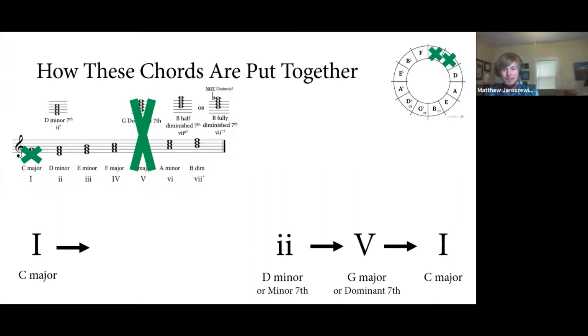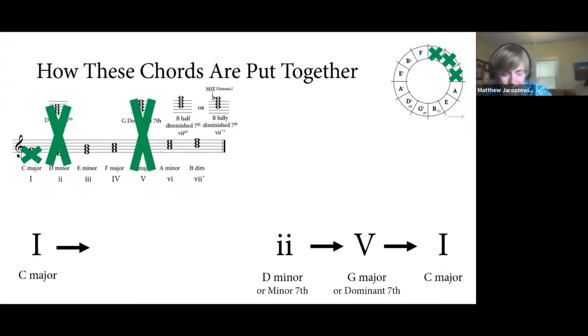So we started at 1, we can go to 2, to 5, and back to 1. Check D minor off of our list, check D minor off of our circle of fifths. Let's work backwards. Next step, we go to A. We started at C, we went to G, we went to D, and now we go to A.